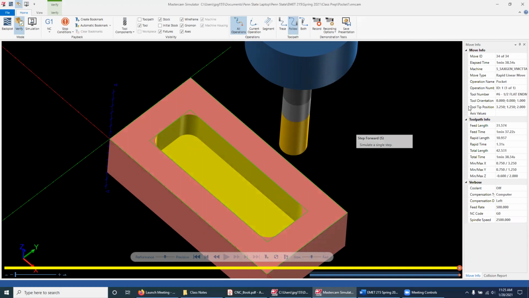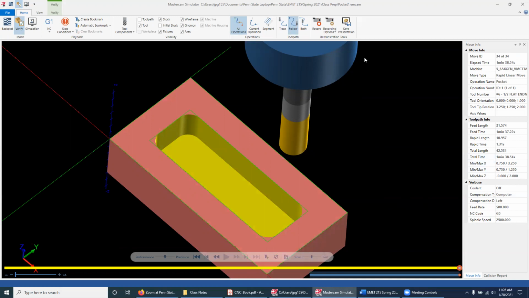So if I need smaller radiuses in here, obviously the best option is to use a smaller tool. Something I really haven't discussed much in these videos yet is some of the pieces of information you can glean from the simulation. One of them is the total machining time. For these simple parts, I've found the total machining time in the simulation to be relatively accurate. So what this is telling me is that using this 1/2 inch flat end mill and the feeds and speeds that I'm using, my total time for machining is going to be approximately 1 minute and 38 seconds.